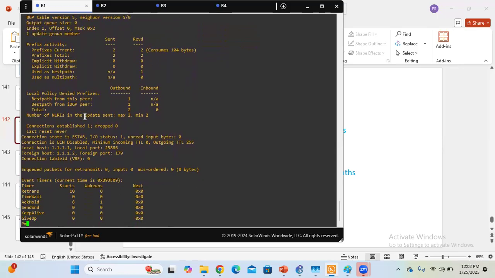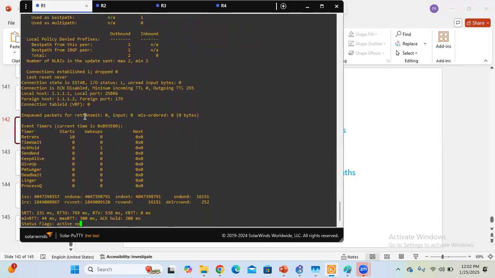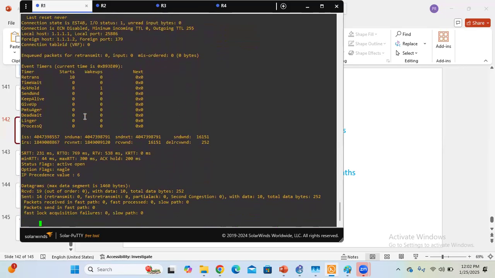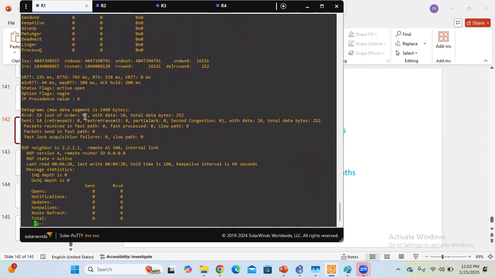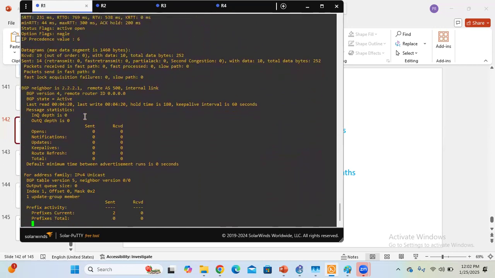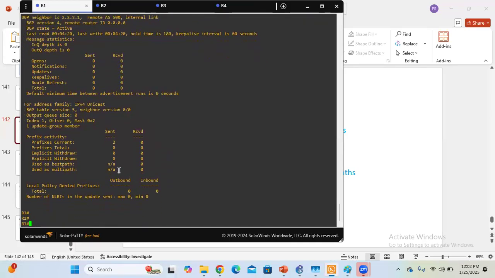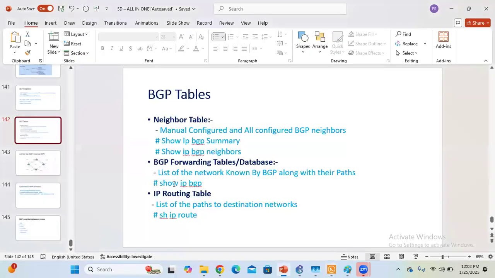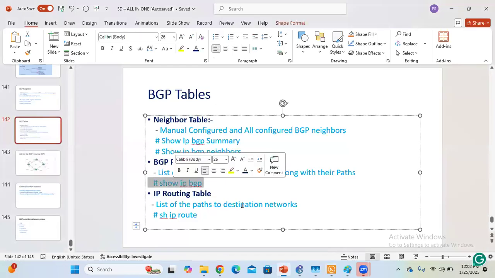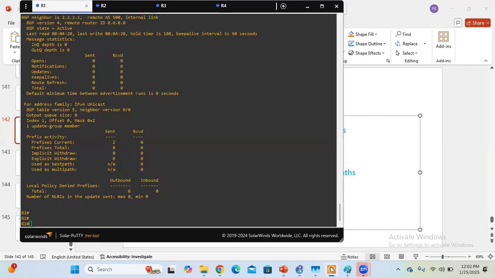Lots of information you can see here, the overall configuration. Okay, let me stop it. And now next we are going to cross verify the database table, show IP, show IP BGP.